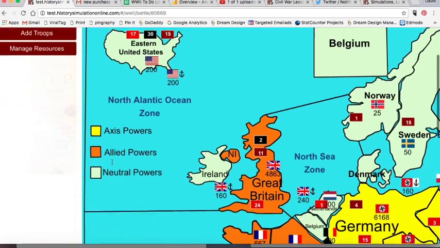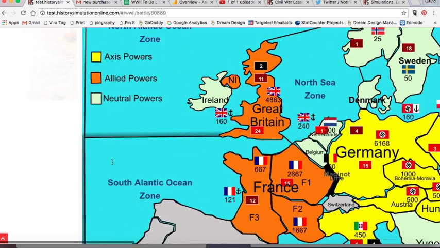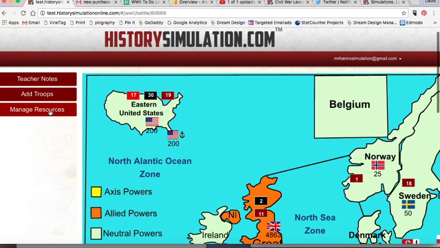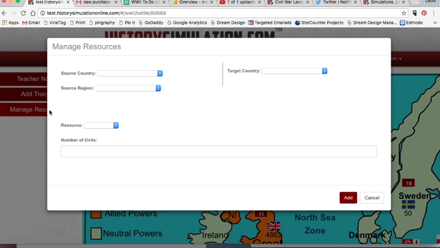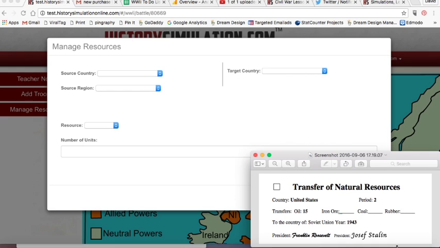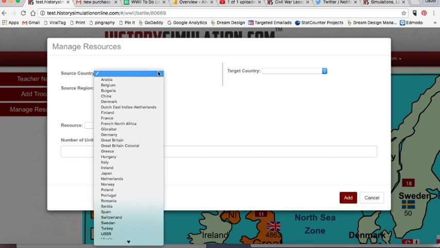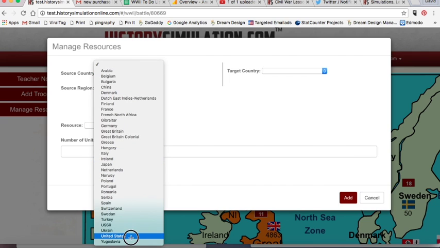I swiped there a little bit too fast. So going back to manage resources, we're going to click on that. And this is where you would transfer resources. So let's say the United States wants to transfer 15 oil in the year 1943 to the Soviet Union. The source country will be the United States.